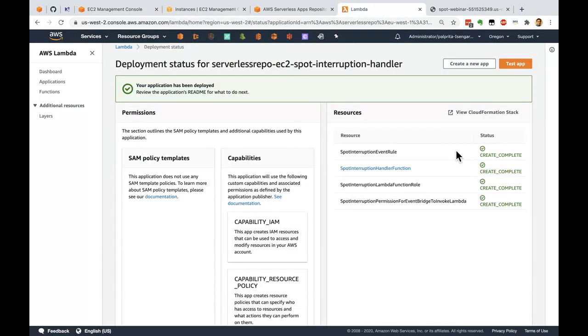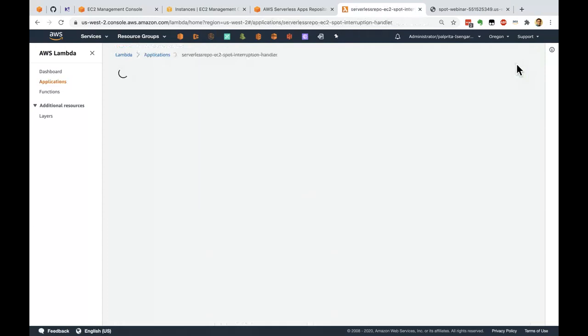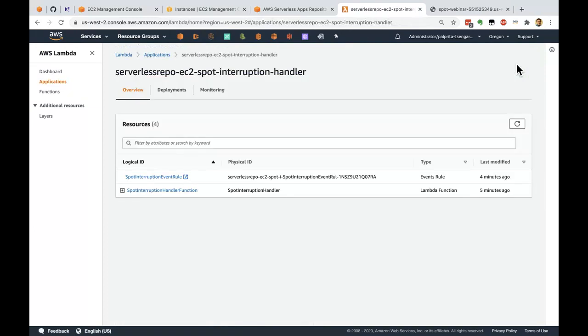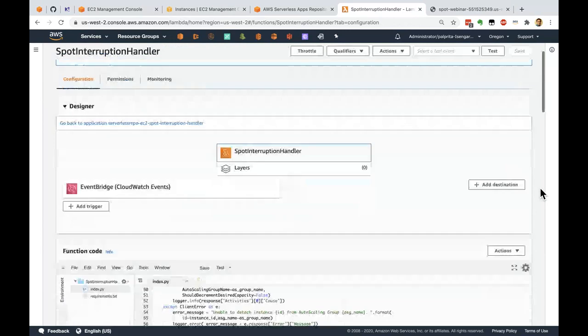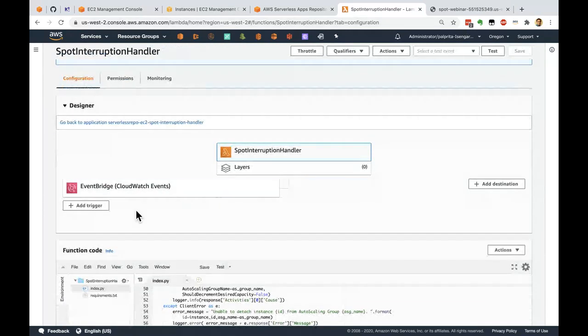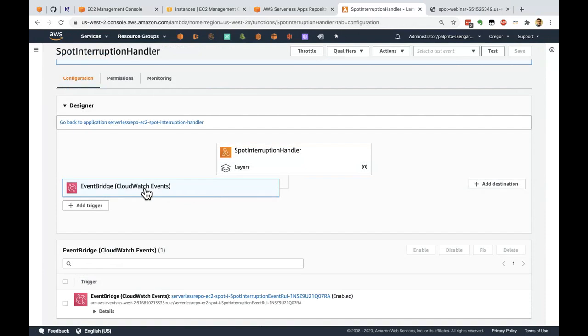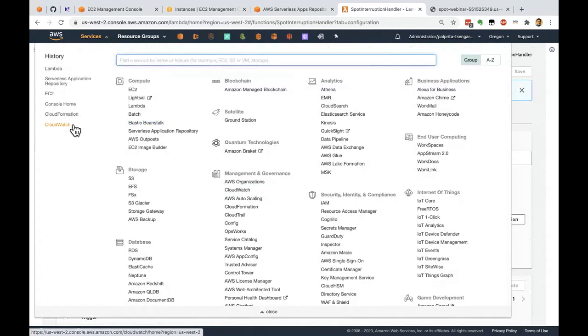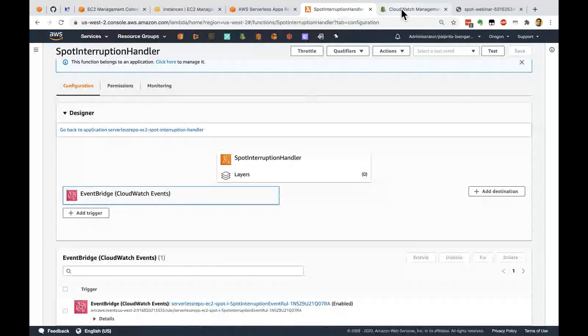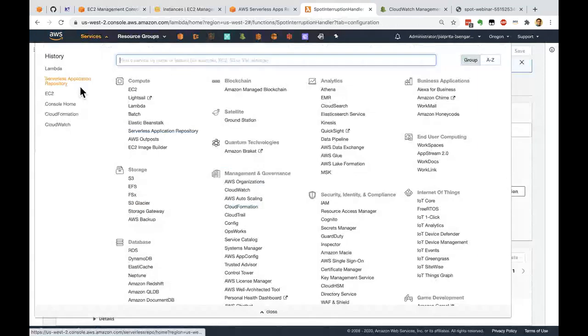I'll go back to my Lambda console, which should have deployed my application. Cool. I need to test the application. I go and test the application here. You can see this in the Lambda console actually. If I go here to the Lambda function, you can see the Lambda function and the handler. You can see how the Lambda is written. It is fulfilling to EventBridge. I can show you that too actually. Hold on. Let me go to CloudWatch. So this Lambda setup is done through a CloudFormation template. That also I can show you.